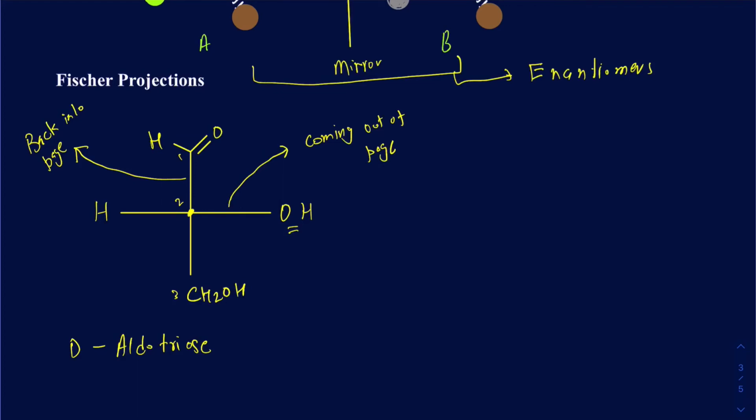So if I redraw it based on what I just said, I would have this OH group coming out of the page. This is how you show something coming out of the page, with a solid wedge. Then I have the same story on the other side with the hydrogen coming out of the page. And your vertical line is going back into the page. So you have the aldehyde group on the top, and the vertical line going back into the page on the bottom as well, CH2OH. That's how you represent the Fischer projections.